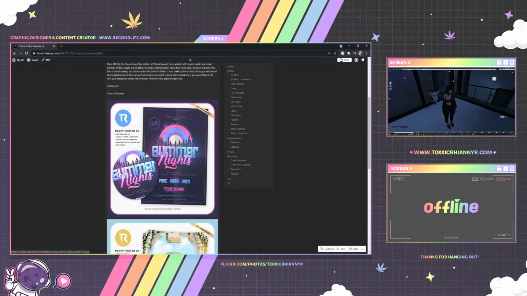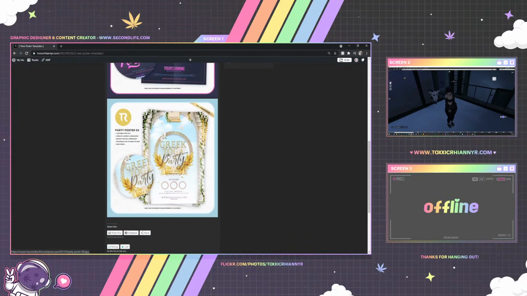I think I'm going to start putting difficulty ratings to edit some of these posters, because some of them are very easy. You can just click on the text and change it in Photoshop, but you cannot on this Greek. I mean, you can, but the Greek text is like 3 layers, so you would have to change the text on all 3 layers to get your new text to show correctly. Same with party. I think it's like 3 layers. This down here is just 1 layer. You can just click and then replace.